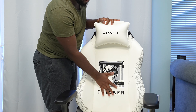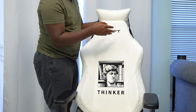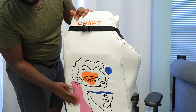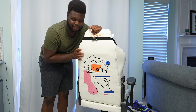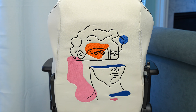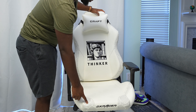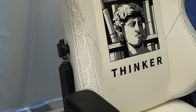The last thing to talk about is just the design. This chair has a cream white color, a logo with the Thinker on it, the Craft series name on the pillow and twice on the chair — black on the front and orange on the back. There's also artwork printed on the front of the chair, which is very unique to say the least. I'm not 100% sure who the figure is, but otherwise it's just a pretty cool looking chair — cream white slash off-white with some nice accents on the side.